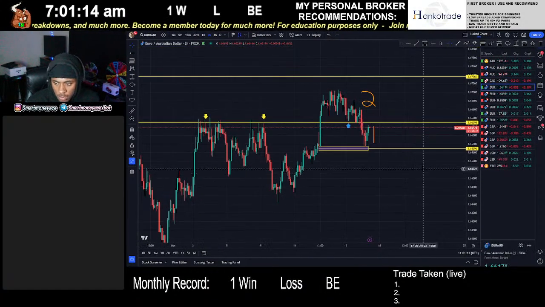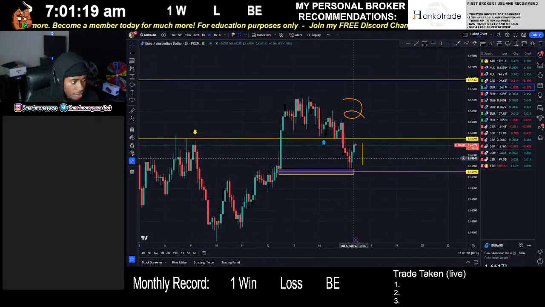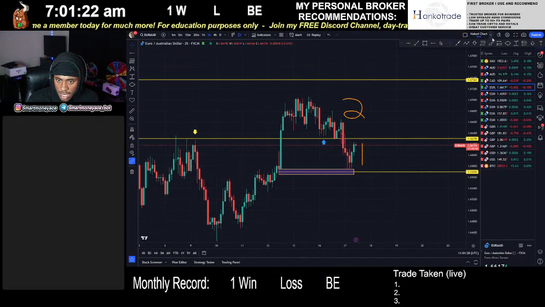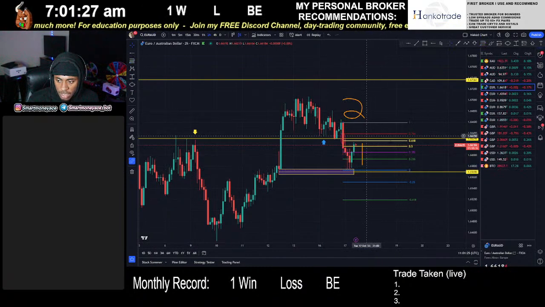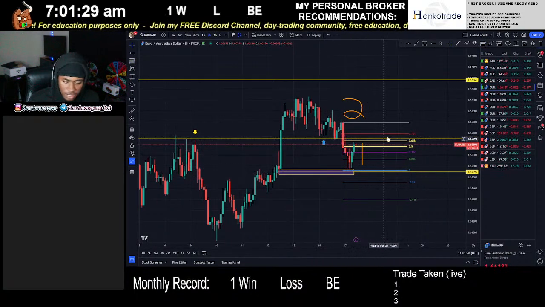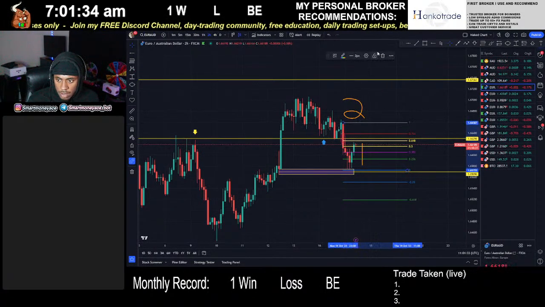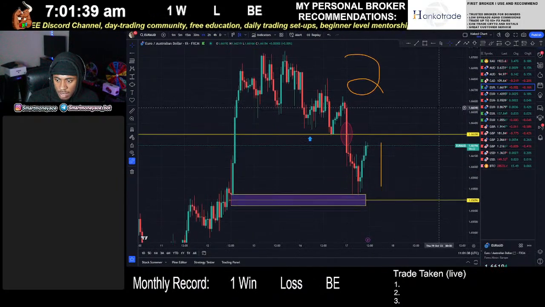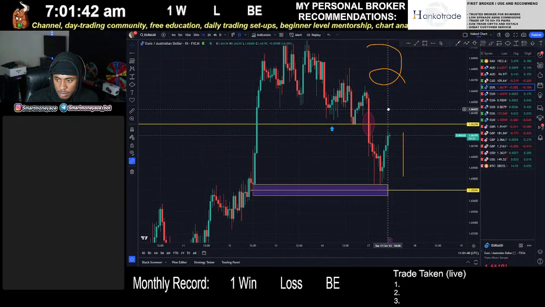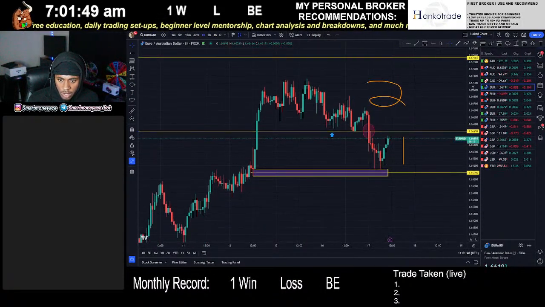Euro AUD, we did analyze this as well. So the market is now in range 1, and it's doing its thing. We could get a nice break and retest. And a lot of people would place their fibs, hitting that golden sweet spot, and then having a nice bearish continuation because we do have structure. We have lower lows and lower highs. So we might just revisit Euro AUD this morning. We'll see what happens. But it is looking like a good opportunity for a bearish continuation. So, okay, cool. We have that marked green.